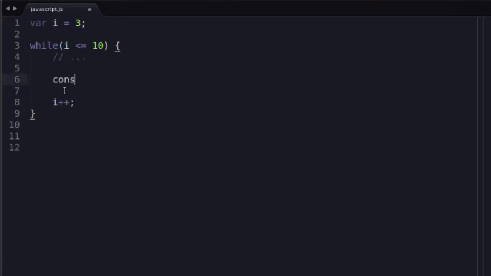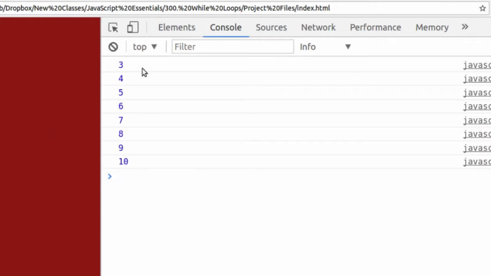So let's go ahead, console log i. Theoretically, this would start at number 3 and go 4, 5, 6, 7, 8, 9 all the way to 10. And once it gets larger than 10, which is right here, it's going to go back and say, oh, i is larger than 10. Don't execute this code anymore, and continue with whatever else is below your loop. So I'm going to save that, go to my page, give it a refresh. There we go. We have 3 to 10, just as expected.